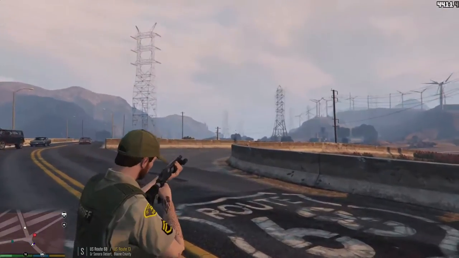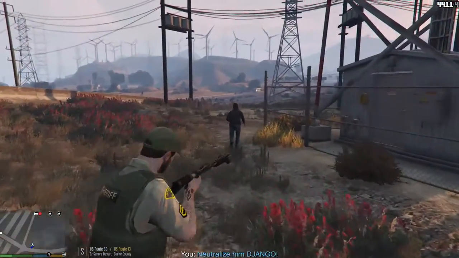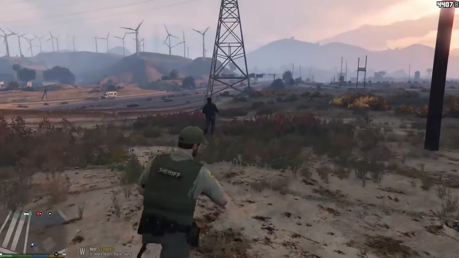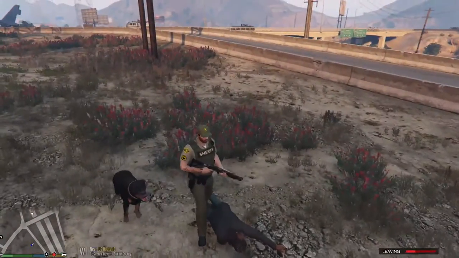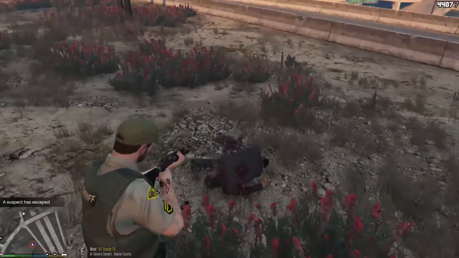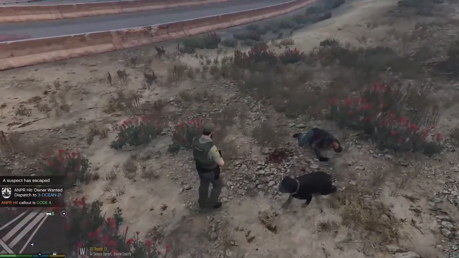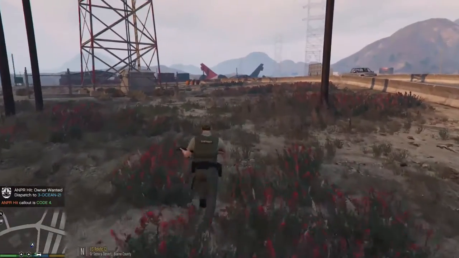We have a suspect seen at a crime scene on Route 68. Some bitch, man. Django. Neutralize him, Django. Get him, Django. That's what I was hoping for right there. Attention, this is dispatch. We are code 4. No further units required. I came up with the gun. Did you see that? Django, you're supposed to eat him, you know?